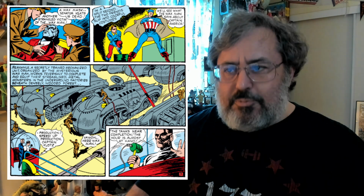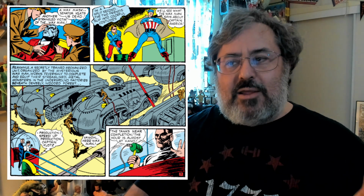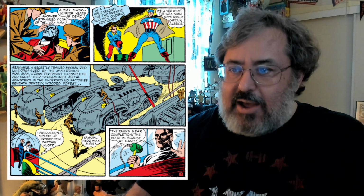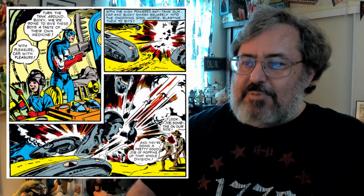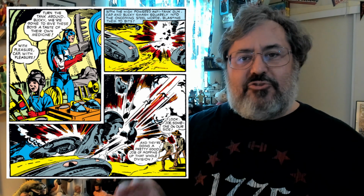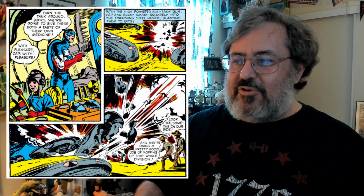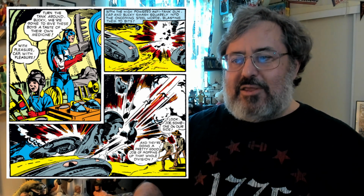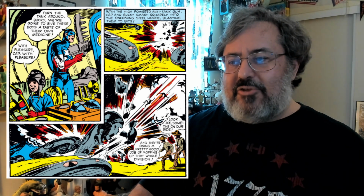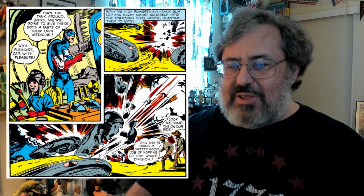Meanwhile, the super tanks are finished. They rumble to the surface from their underground hideout and go forth to conquer America, starting with Camp Lehigh. Cap and Bucky leap into action and manage to commandeer one of these super tanks. With it, they destroy the others. The immediate danger over, Steve Rogers is punished for abandoning his post while he was off being Captain America. While he's clearing out one of the stables, he finds out that Bucky has been kidnapped.